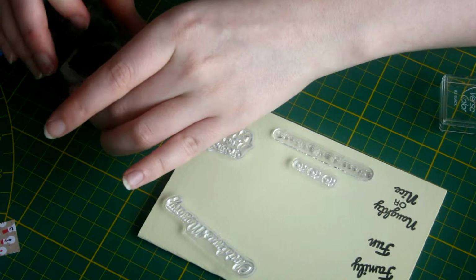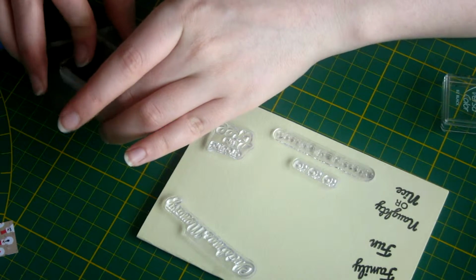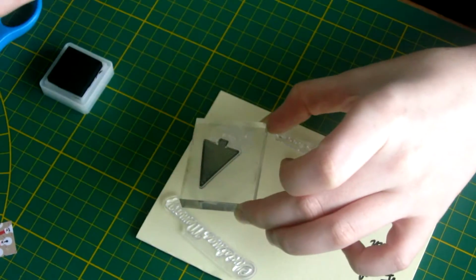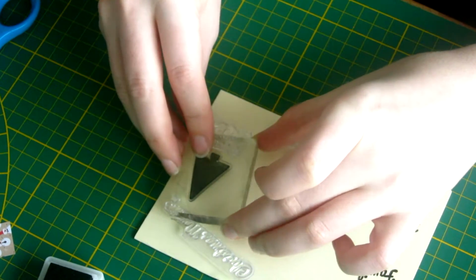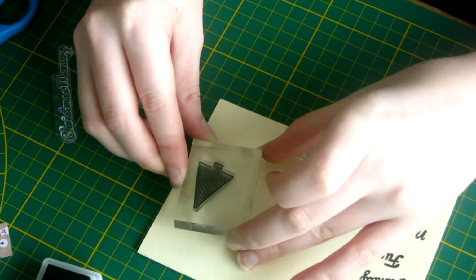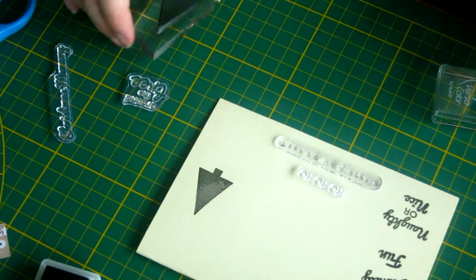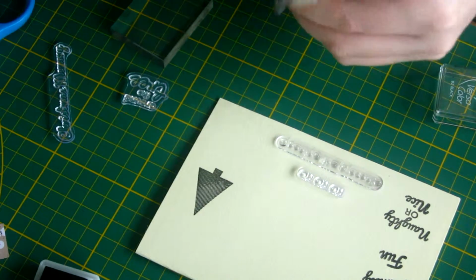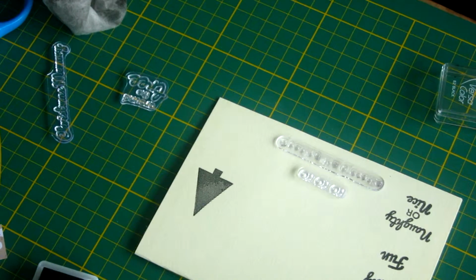So I will give my friends, oh shit, it's moving, because the block is still a bit wet. But yeah, I notice if I give Christmas cards to my friends, not one of them thinks, oh yeah, let's also return the favor and give a Christmas card back. Oh, now the rest is sticking to this. Sorry, pardon my language. I'm just messing this up pretty bad. Okay, well, that's not too bad, but it should have been better. So make sure that your block is not wet, or else you're gonna make the mistake I just made.